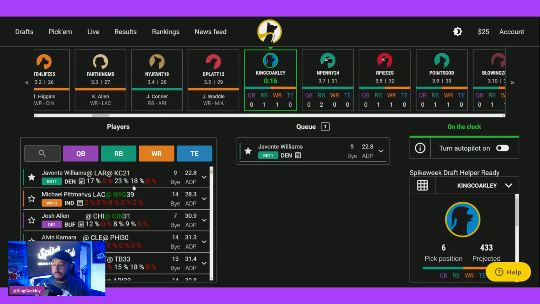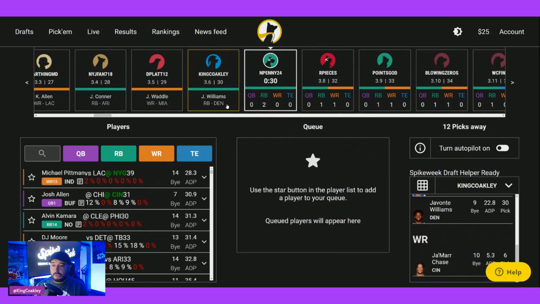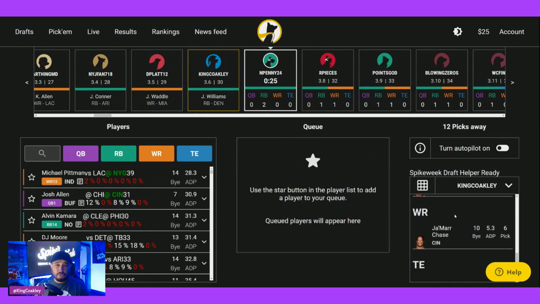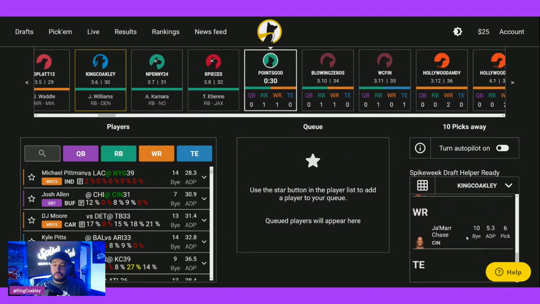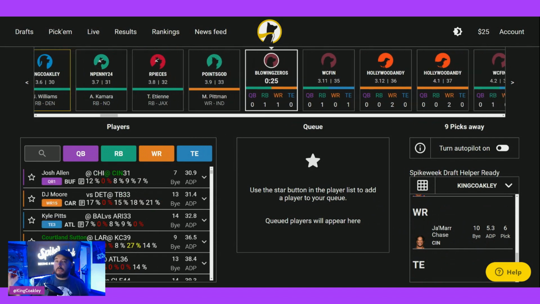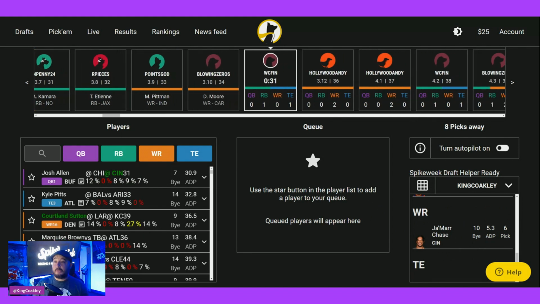We see that 23% of the time that I take Barkley, I have Javonte. So maybe that two-headed start is a little bit too much, but I'm fine with doing it one more time. And we see 18% with Jamar Chase. So I'm going to take that start where we just start with two really good running backs. Jamar Chase, not something I'm doing too often. It does look like when I do it, Barkley, Javonte are part of that build probably. And what I can do after this, if I want to really see that, I can go to the Spike Week tools and I can put in Javonte, Saquon Barkley, see how many times I actually started there.